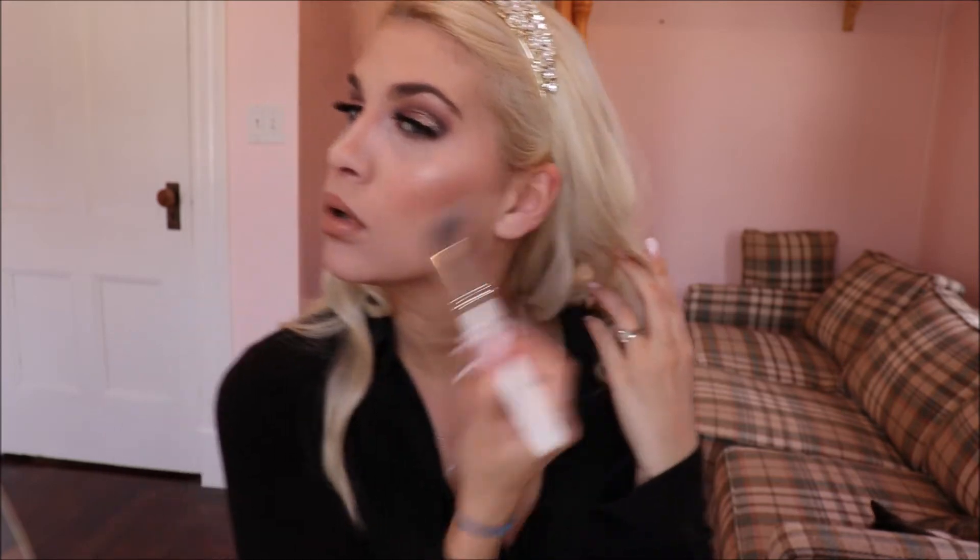Okay now we're going to dust off this baking. See how our contour just looks phenomenal. Let's brush off our nose. The last thing I want to do is just highlight my nose — I'm going to take my finger, take that highlight color, put it right down the center and then on the tip of the nose.